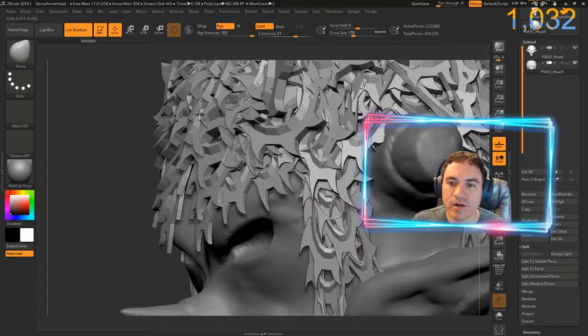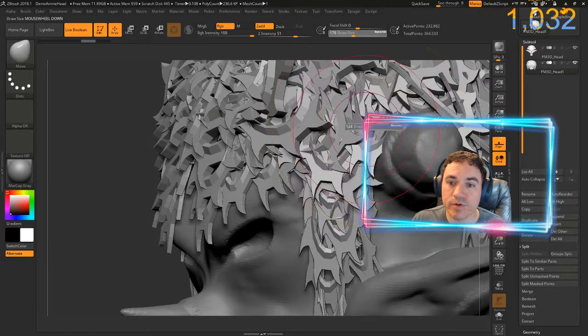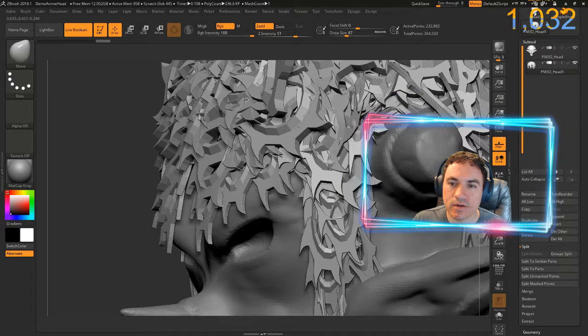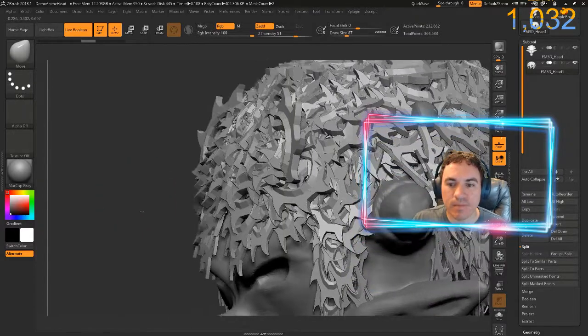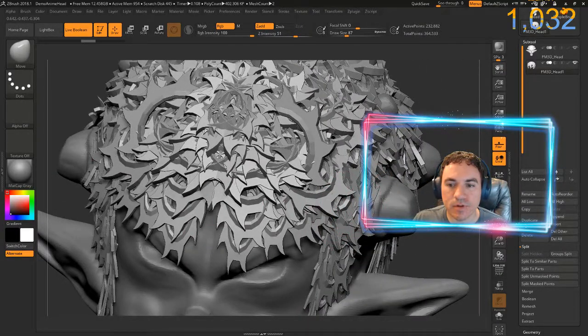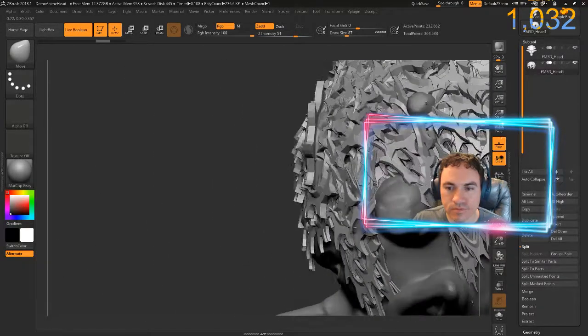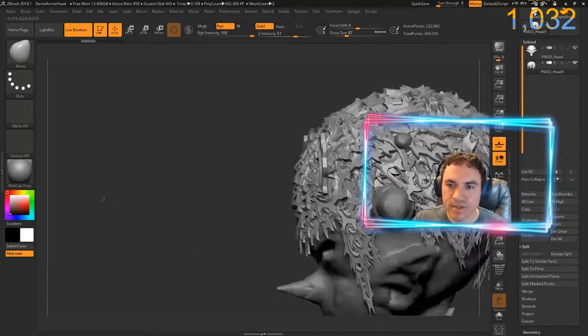A little bit right here. Let's see, I'm going to reduce my draw size. No, that gets all clumpy right there. Control Z. I could just leave it. Or let's pull it out. No, I'm going to leave it. It doesn't look that bad.